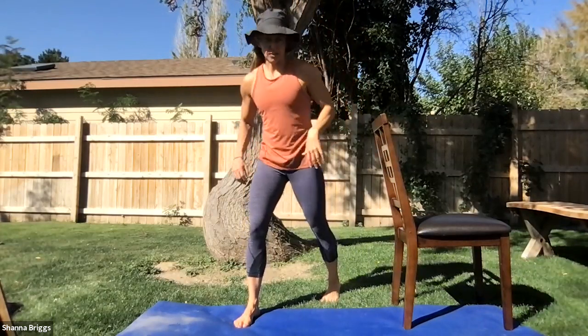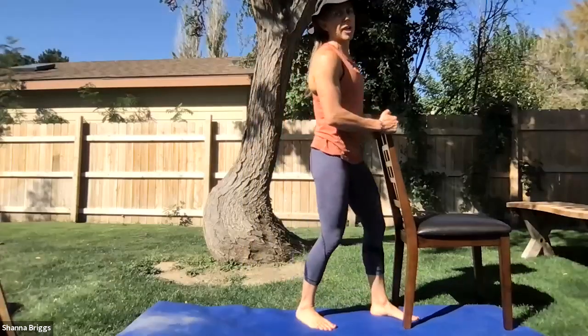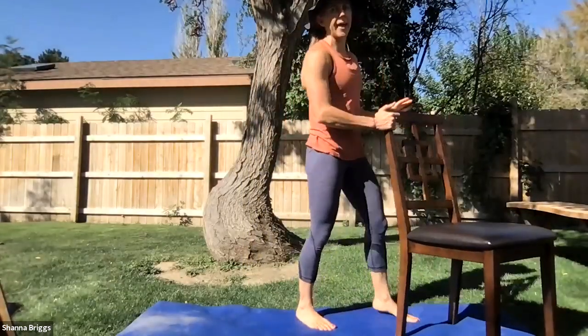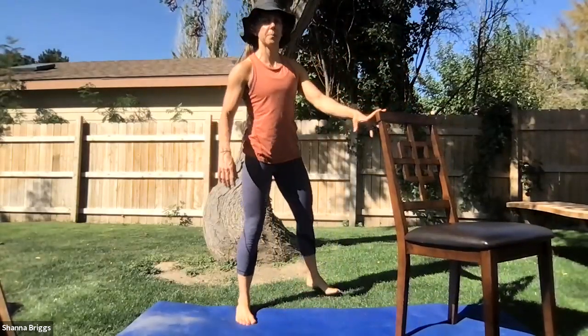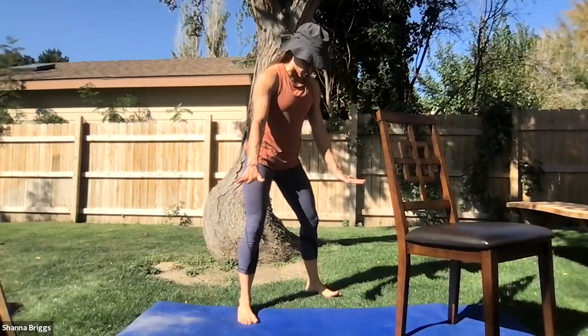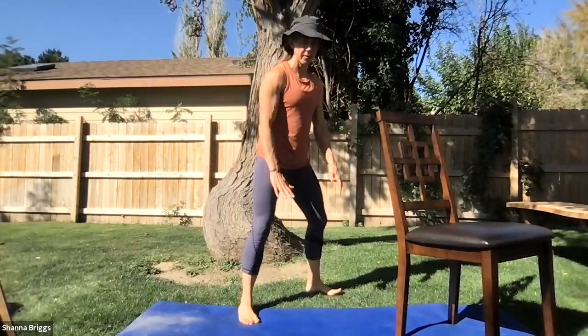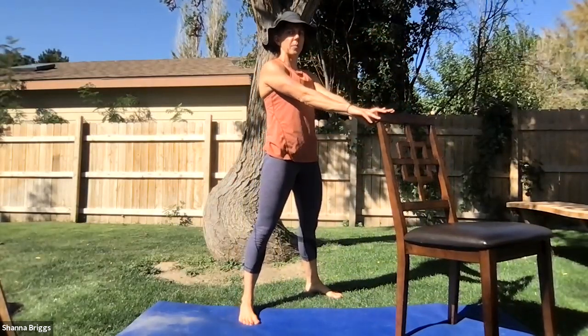Fantastic. All right. From here, I'm going to demo by holding on to the chair. We're going to work on our squatting next. You can hold on to a doorway, a countertop, tabletop. Walk those feet about hip width apart. Have just a gentle toe out, so nothing extreme. And then from here, either reaching your arms straight out or holding on with your upper body.